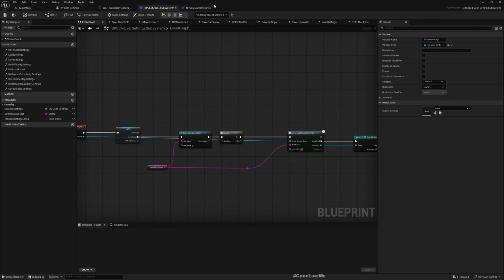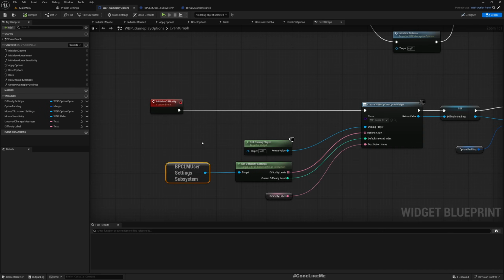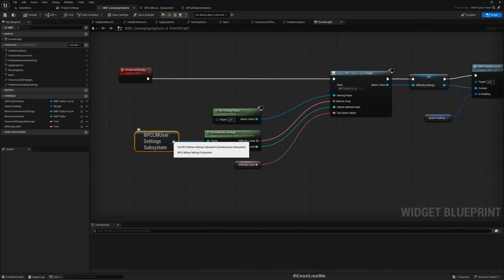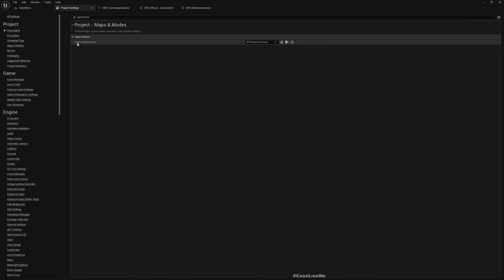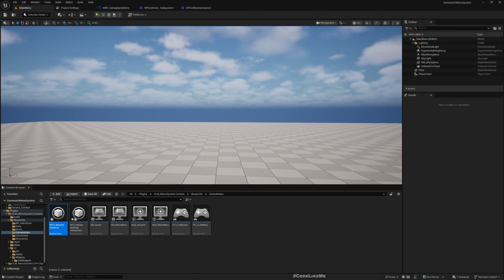So when I have a hard reference within the game instance class that I have used, this subsystem is forced to load. So when I want to use it in my gameplay options, now we do get a valid reference, and this was working. So that's the solution to that, and I have assigned my game instance here. So yeah, once you do those things, the system save and load, and all other options are working perfectly.